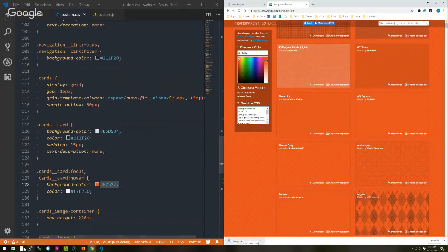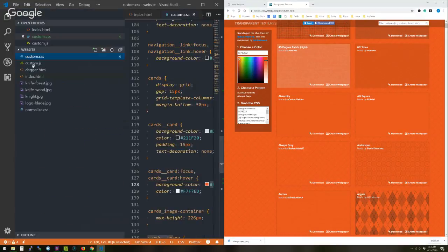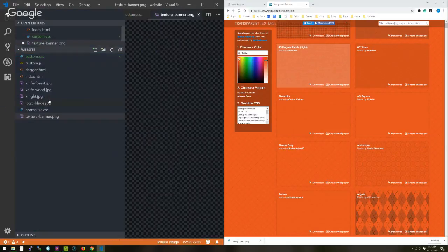Okay, so there's our texture, but now we need to get that into our project. It's named always gray. I'm just going to rename this to texture and then banner. I'm a little bit specific with my naming.